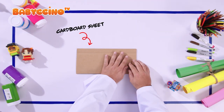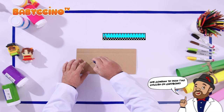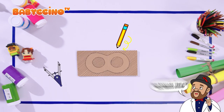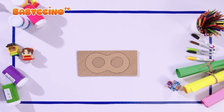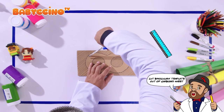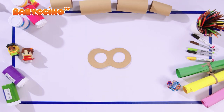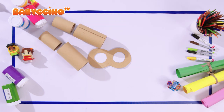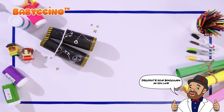Cardboard sheet. Use compass to draw two circles on cardboard. Draw binoculars template from previous circles. Cut binoculars template out of cardboard sheet. Use toilet paper rolls to make eyepiece and objective lens. Decorate your binoculars as you like.